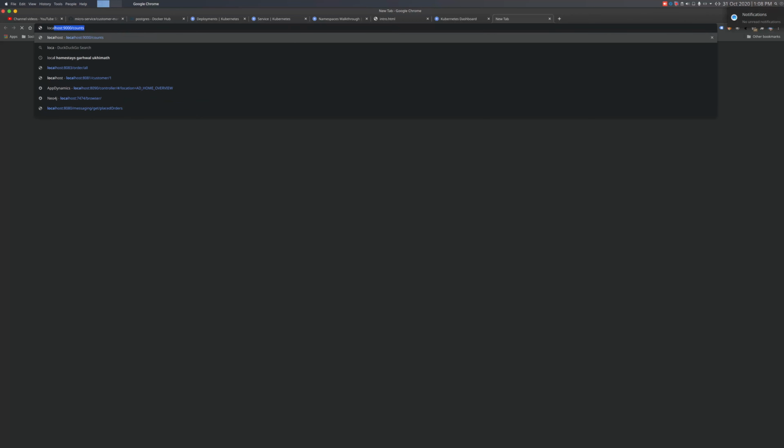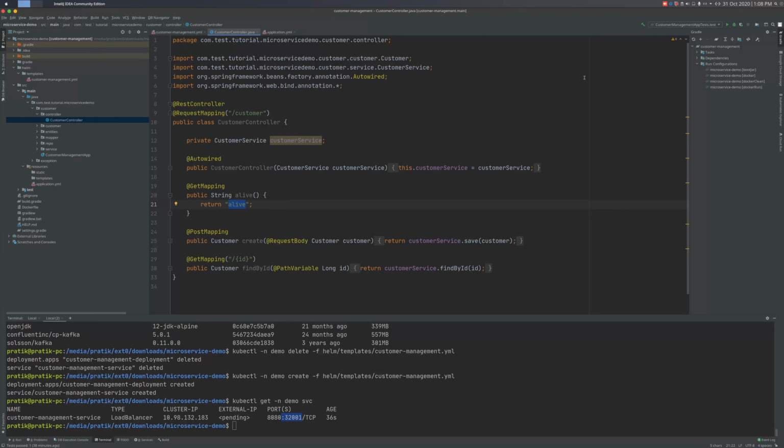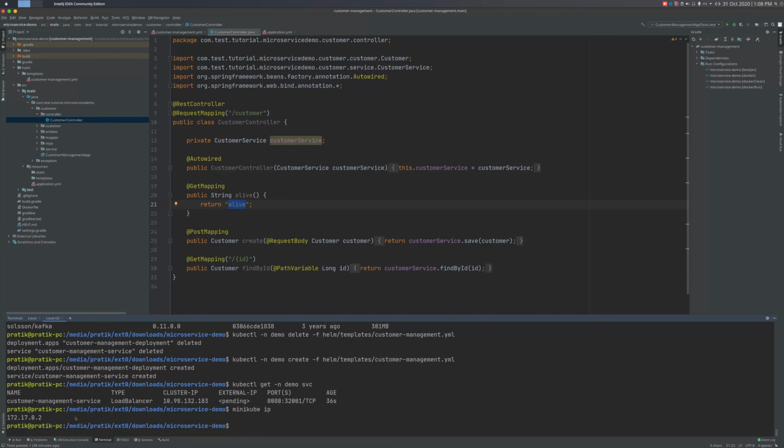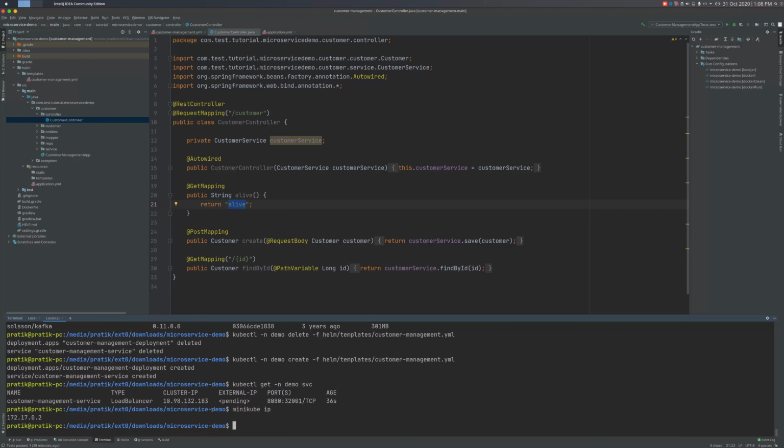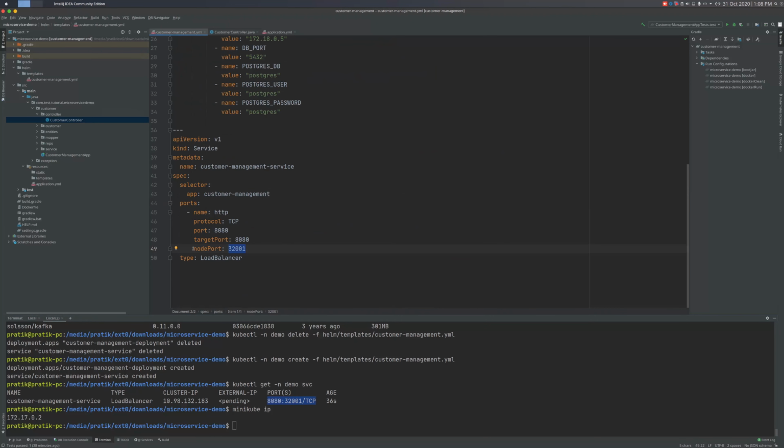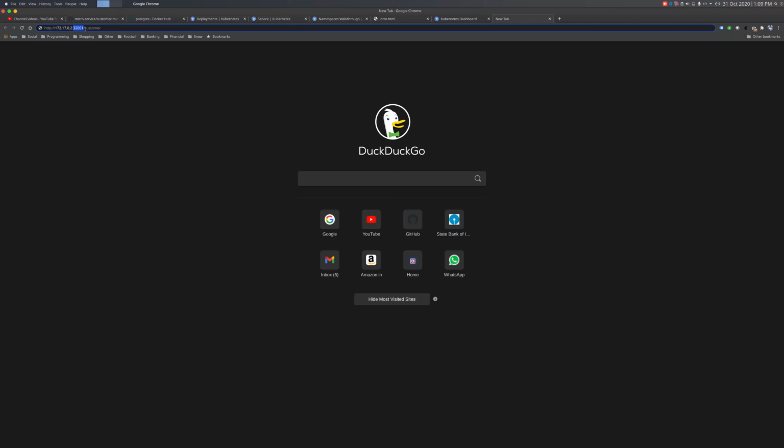So localhost. Oops. So earlier we were using localhost for that one. Now, one thing we need to use over here is the IP. So it's not running on localhost. It's running within minikube. So first we need to get the minikube IP. For that, this is the command, minikube ip. The IP is 172.170.2. Then the port number is this port number which we have configured here in the service node port. This is what I was mentioning earlier, this 32001. So we gave /customer. We should get an alive if it works properly.